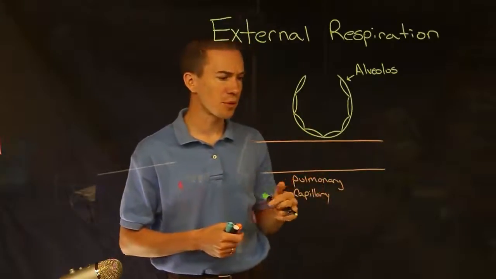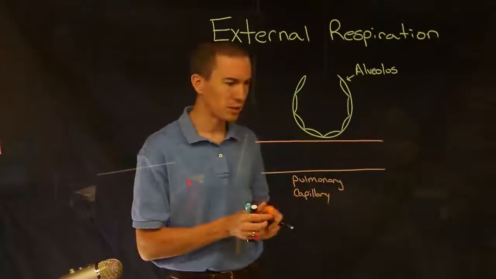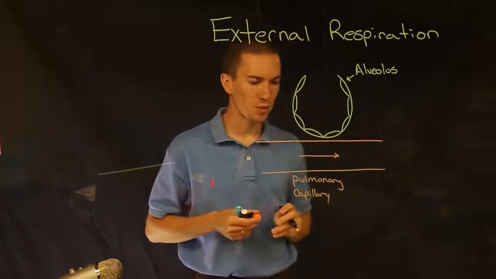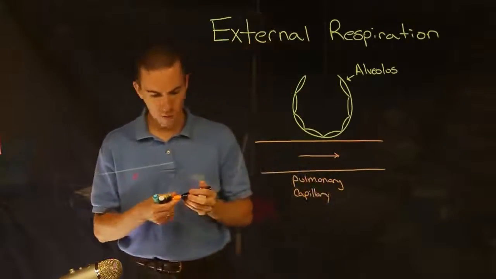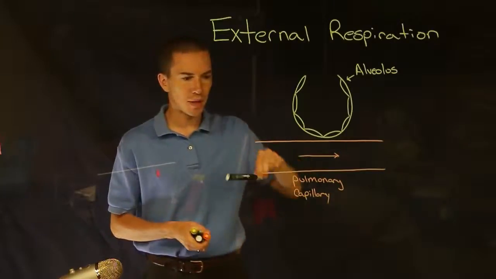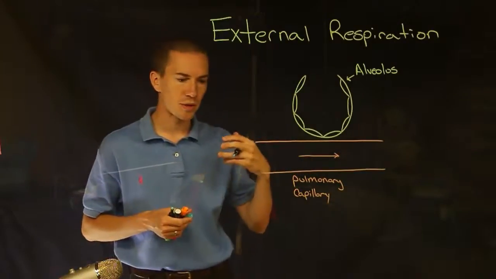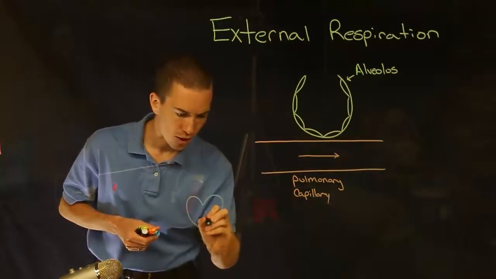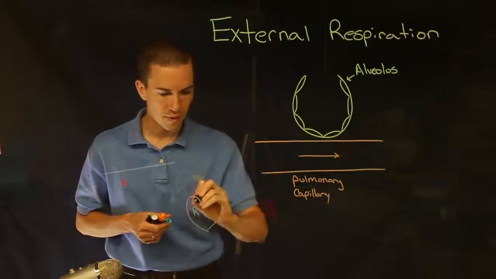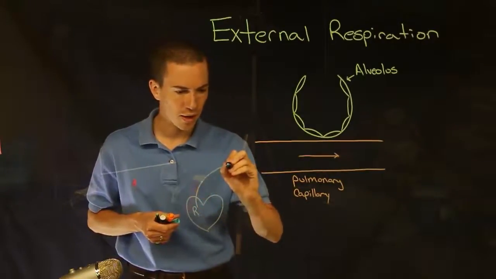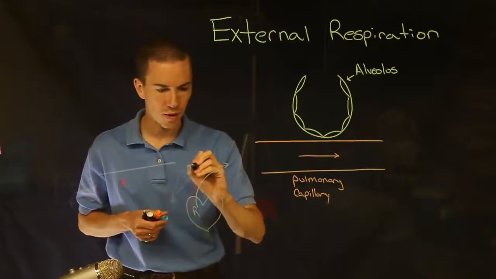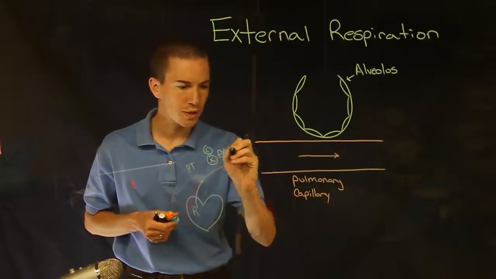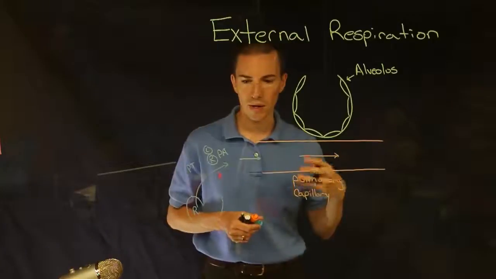The other item that I've depicted for you is a pulmonary capillary, and we'll depict the direction of blood flow here of a pulmonary capillary. I'll just draw it going this way. And let's remember that when we look at a pulmonary capillary, the blood that is perfusing the pulmonary capillary is being driven there by the right side of the heart. So we'll draw a heart here. Here's the right side of the heart, and the right ventricle is going to eject that blood into the pulmonary trunk, into the left and the right pulmonary arteries, and that blood is eventually going to end up in these pulmonary capillaries.